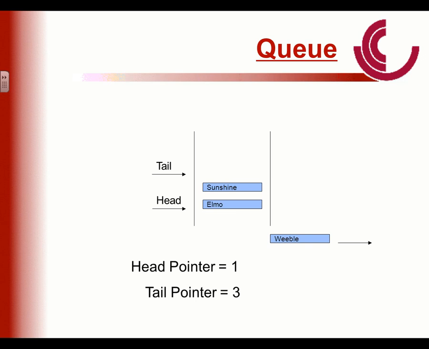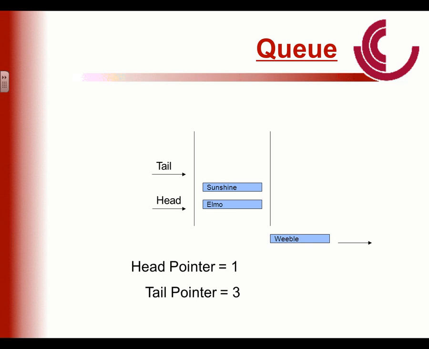Yes, and the tail will also be pointing to... Yes, so they won't be both pointing to 0, but they will be pointing to each other. So the way you know that your buffer is... Yes. And no, we shall see. I'm glad you're thinking about this way, because in a moment I will reveal the answer to your question.